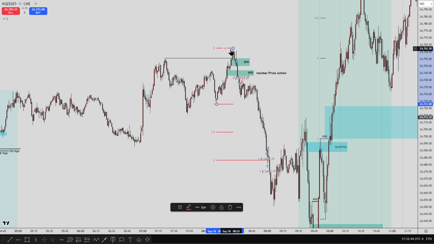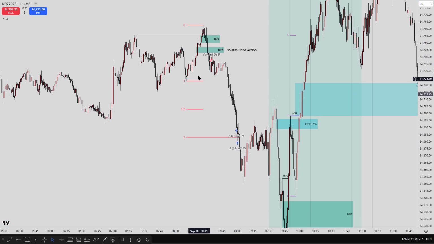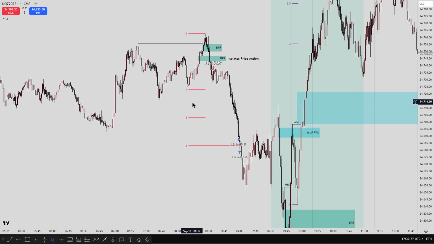What does this look like to you? This is a breaker block, so we have a high, a low, higher high, and a lower low. Once you trade below this fulcrum level, that's when the standard deviations become effectively valid. That's when you're starting to look for them to deliver. So am I looking at them up here? No, but when we trade below that level, that's when I'm expecting it to further distribute into these levels.